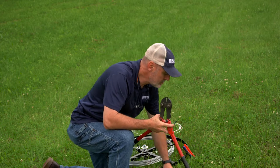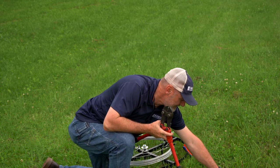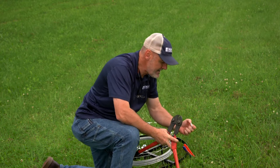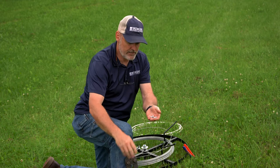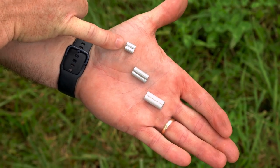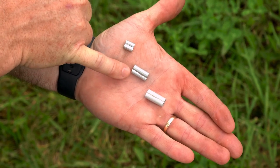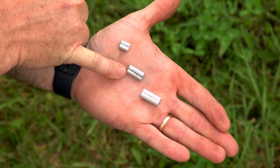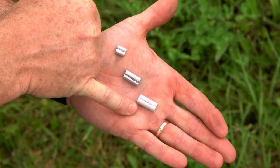Pop open your crimping tool. And I've got three different sizes or lengths of 2-3 crimps here. We've got what we call a standard 2-3 crimp sleeve. We've got a 2-3 long. And then we as well offer a 2-3 aluminum.